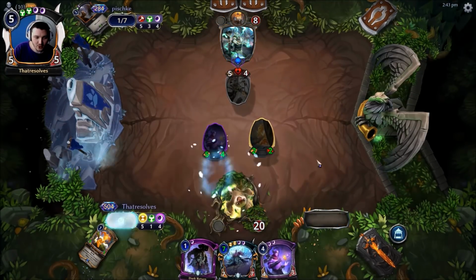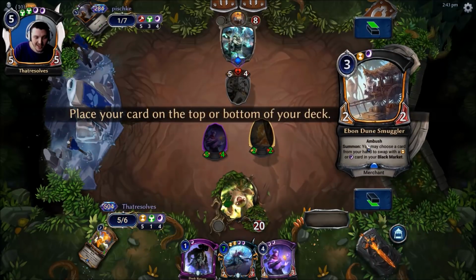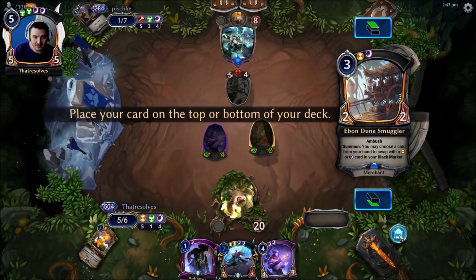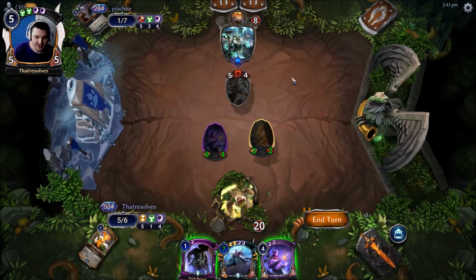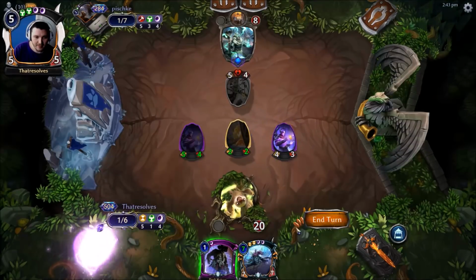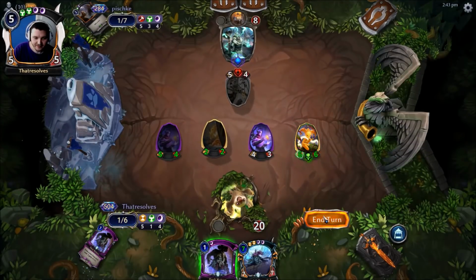So let's crest it up, see if we can find an uncomplete power on top. Dune's kind of good because then we can get the initiation or the madness. Yeah, madness is good. I like madness. So let's get another big Pathlighter. Now I've got a 6-6 deadly.